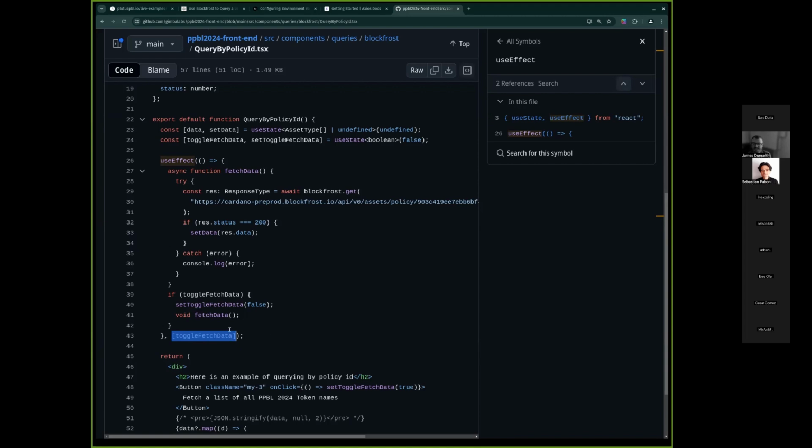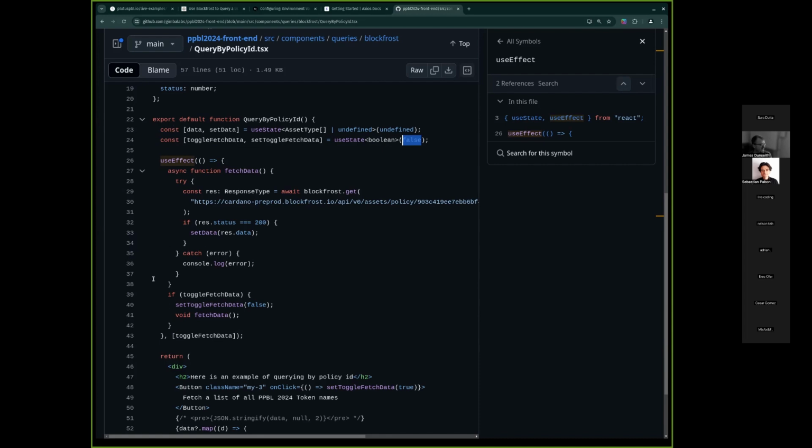And if you've ever seen the code for an advanced React application, you might be aware that there can be several different items in this list. For now, I just have one, toggle fetch data. What is toggle fetch data? It's defined up here. It's a use state hook that's just a Boolean. It can be true or false. And when the page loads, its initial value is false. Okay, that's very nice.